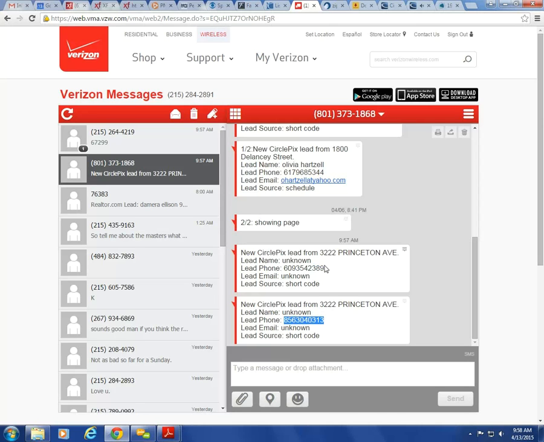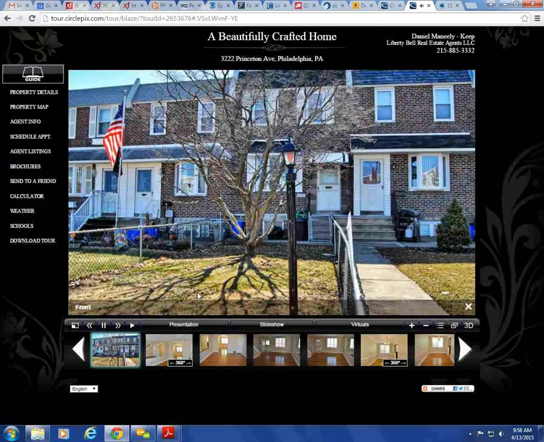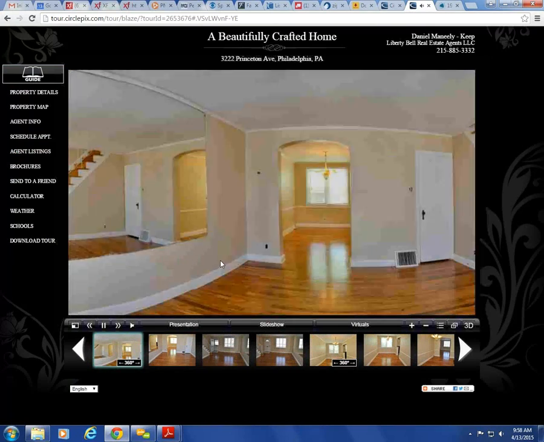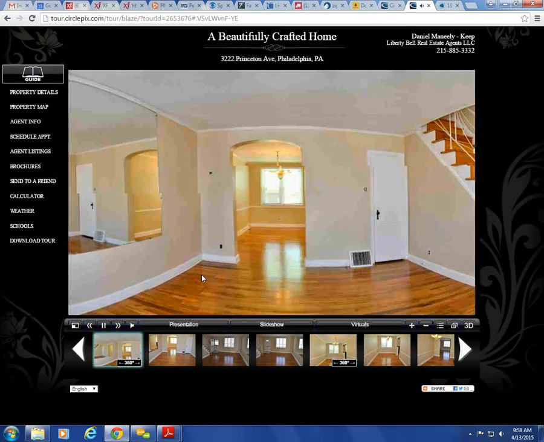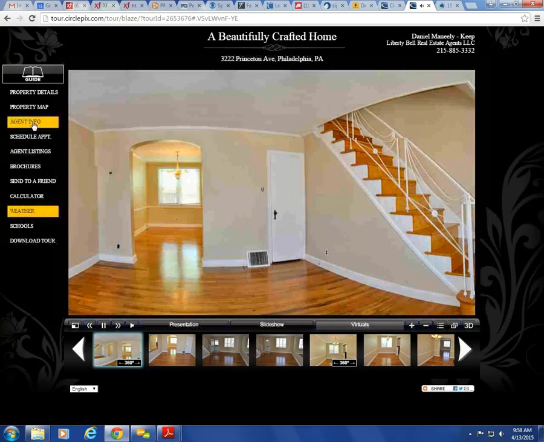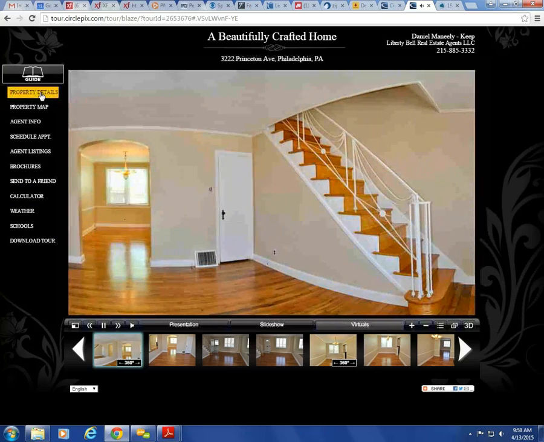So when I'm talking to my seller, I'm saying to the seller, I'm going to put a sign on your lawn that gives anybody with a cell phone, a smartphone, the opportunity to see your listing and see this website right on their phone in a mobile version. And I know they're there, and I captured their information, and I can call them. That's a great selling point. Not everybody's doing that.